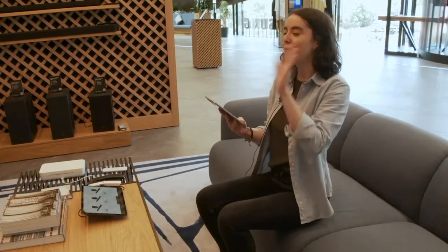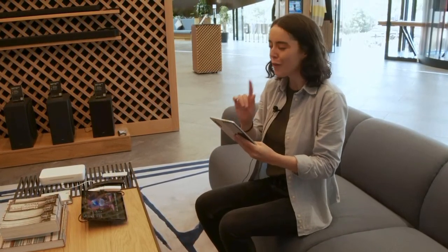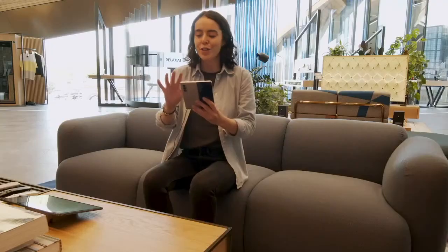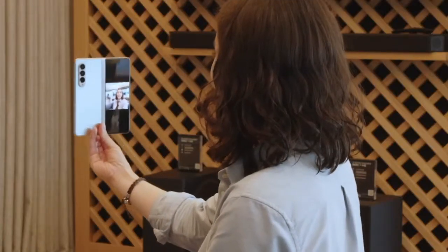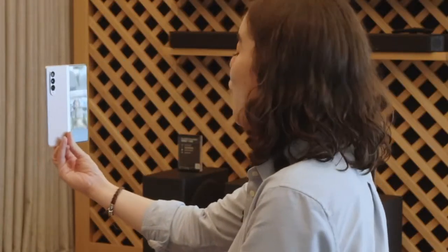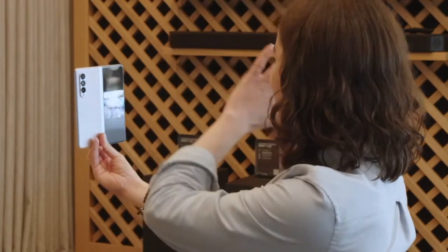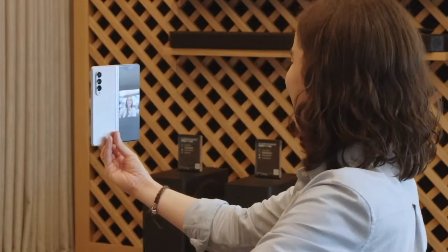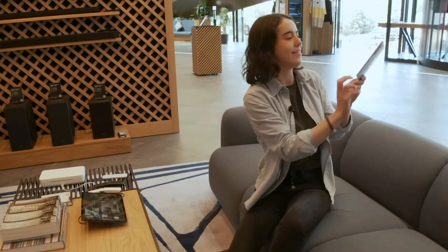One of my favorite features has got to be cover screen preview. This is a really fantastic feature for upping your selfie game. Just with the press of a button, I can take a wonderful selfie with the rear camera power. All I gotta do is put my hand up. There we go, fantastic. What's more is that if I'm taking a picture of somebody else, they can get a preview.